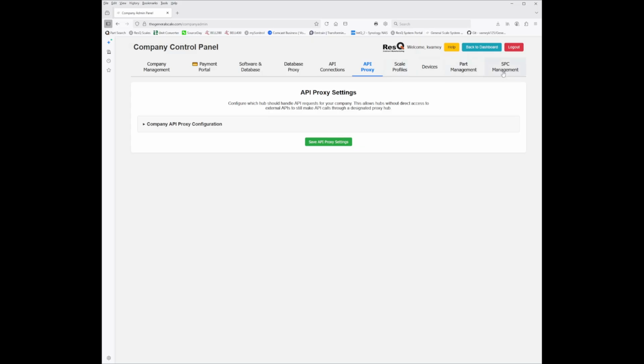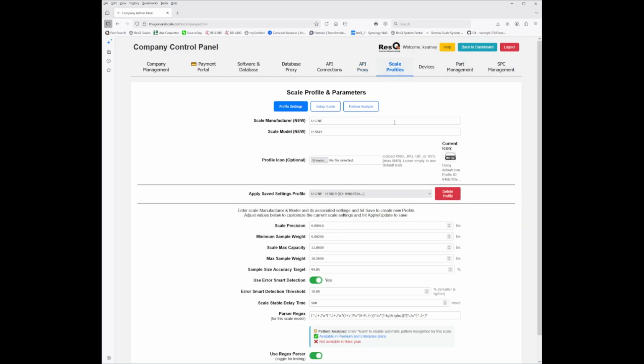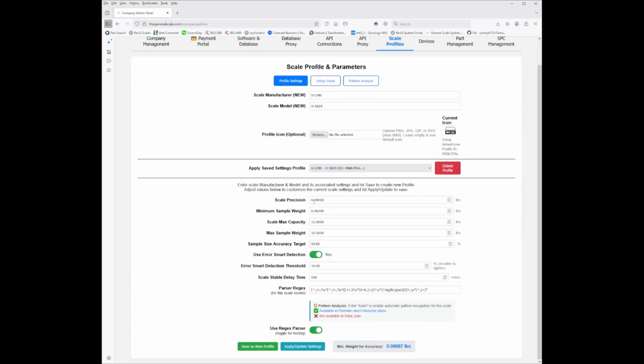Now into the heart of the program, which is going to be your scale profiles. This is what you would set up first. You would take your existing scale, you would make your profile based on that exact manufacturer and model number, and then you utilize your existing scale settings, which are going to be its precision, its min sample size, and its max capacity.